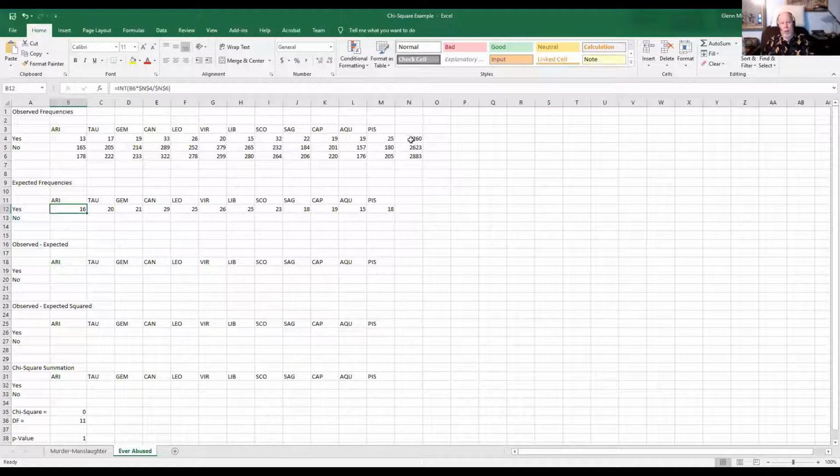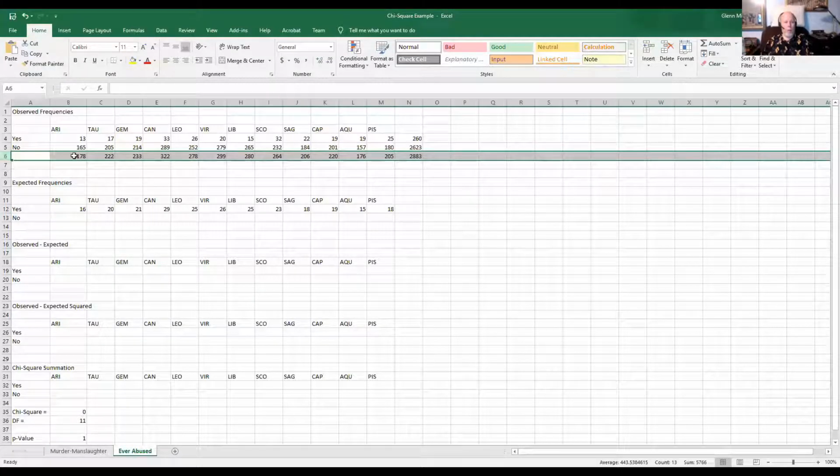Now when you say the column total, you mean the total for each sign. I'm taking 178 for this cell here, number 12. This column total here, 178, is the total of 13 and 165. But what it is, and this is, I think, the difference between people who do a lot of math and the mathematically challenged, the mathematically challenged need to know what it is, not just the numbers. This is the number of people that have Mars in Aries. That's what the column total is.